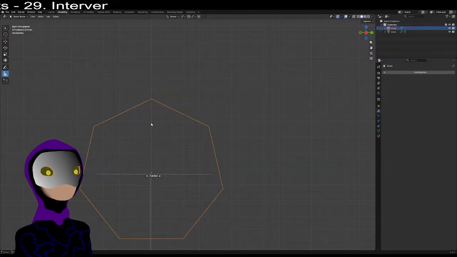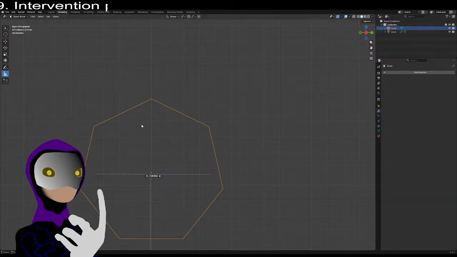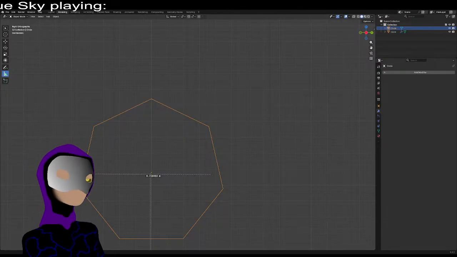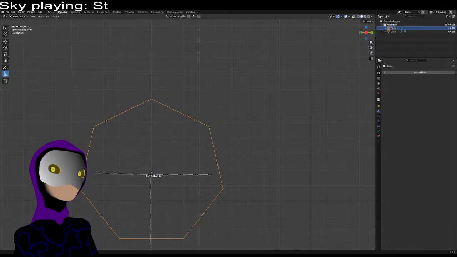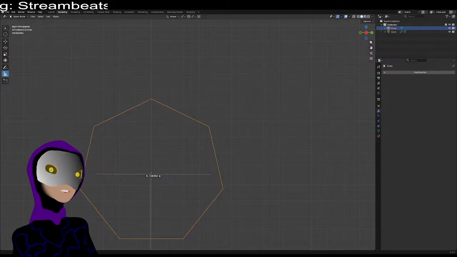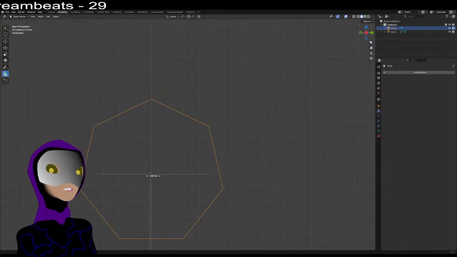Gosh. So 1 inch is 0.02.5 ish. Ah, I've been flashbanged.